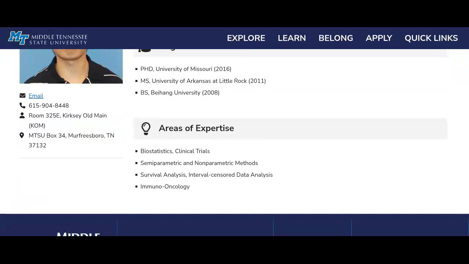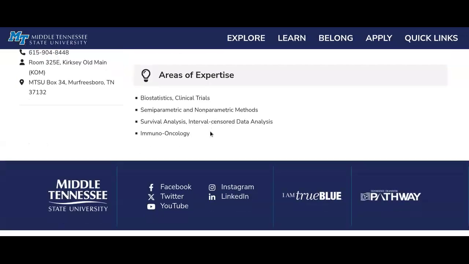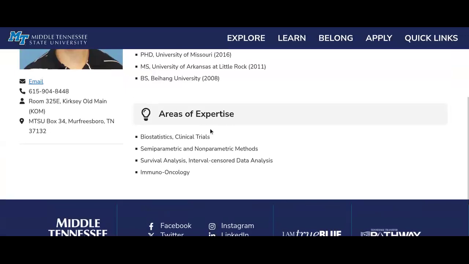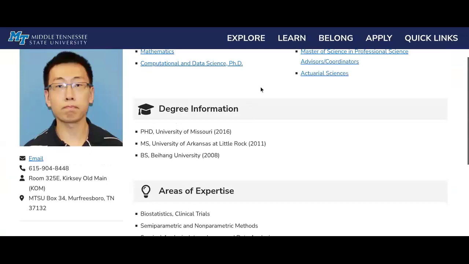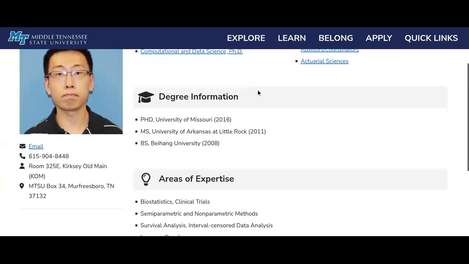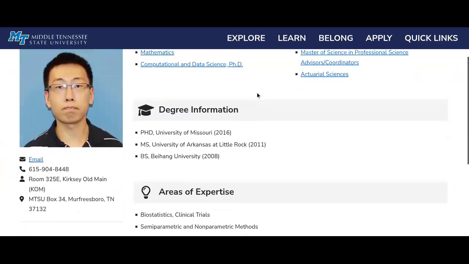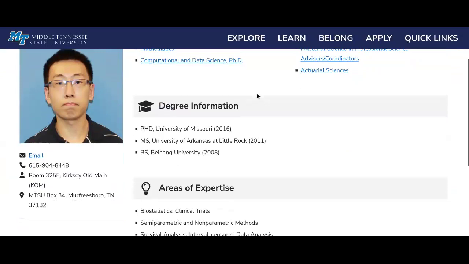Areas of expertise or research interests are all talking about the same thing. So when you see things like areas of expertise, it's also talking about his research interests. Over here, you cannot see any of his publications, but you can enter his name in Google and find out if you can find anything, or you can send him an email or search on ResearchGate or Google. Any journal publication, you can search over there and find out if he has anything there.